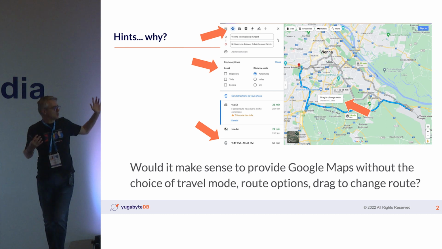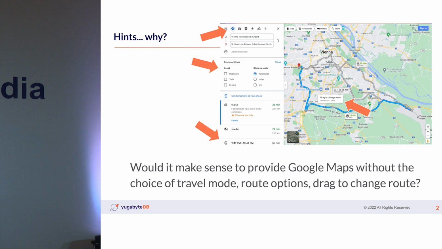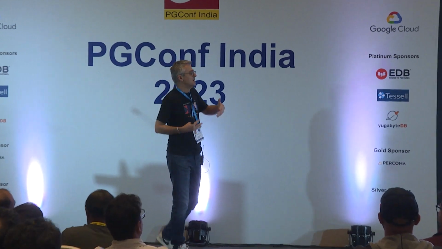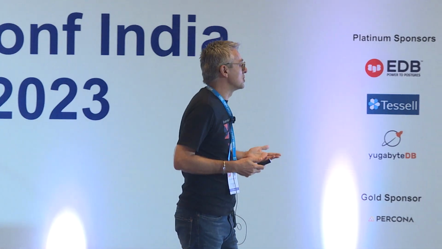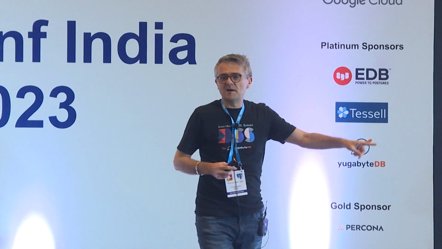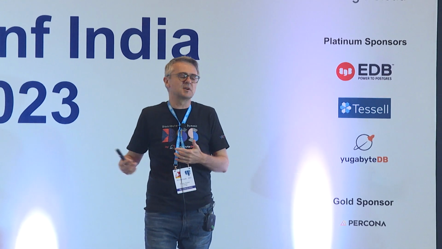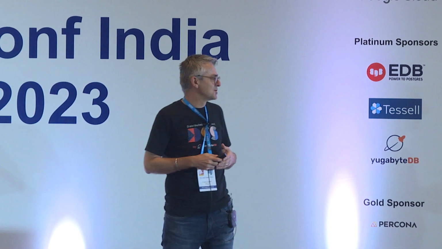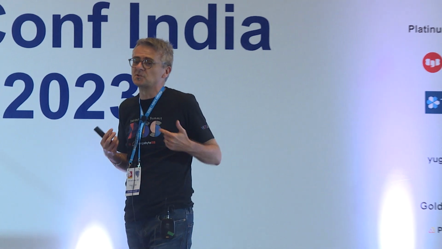So with hints, you have the same. The query planner finds the best execution plan, but maybe you have a bit more information on your data. Maybe you have a bug to work around. Maybe you need just some more control. I cannot imagine just taking Google Maps, taking the blue path without thinking, oh, maybe there is an alternative in some cases, not all cases, but some cases. It's like the I'm Feeling Lucky button of Google. Maybe it's always the right answer that you want, maybe not. So for the query planner, for the optimizer, I just want the same, more control on that.